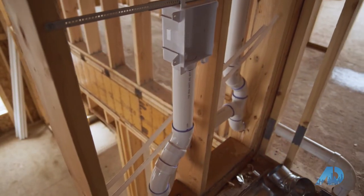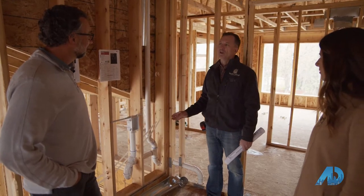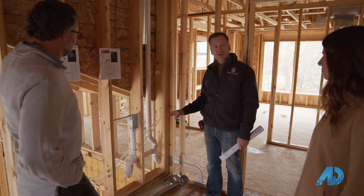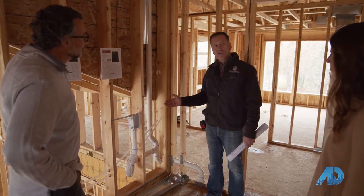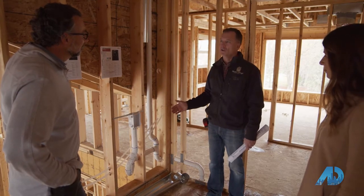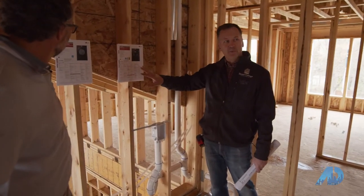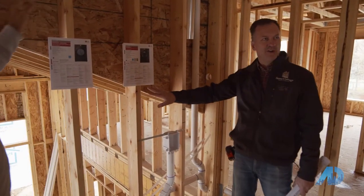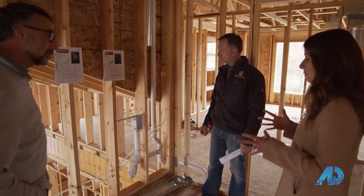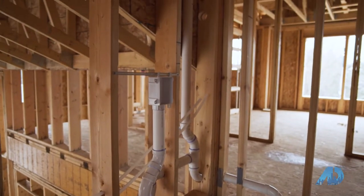I wanted to take you to the laundry hookups and just verify this. Just last week, we completed another home for some customers. They had told us initially they were getting an electric dryer, but somewhere along the way they switched to a gas dryer and now they don't have a gas line in their laundry room. I've got your specs here — it says we're putting gas in. That's correct. And I see they're stacked, because we switched from side by side at the last moment.